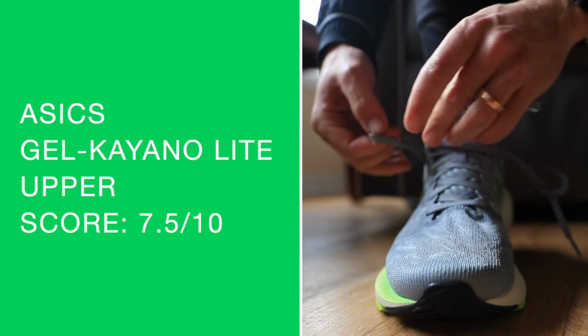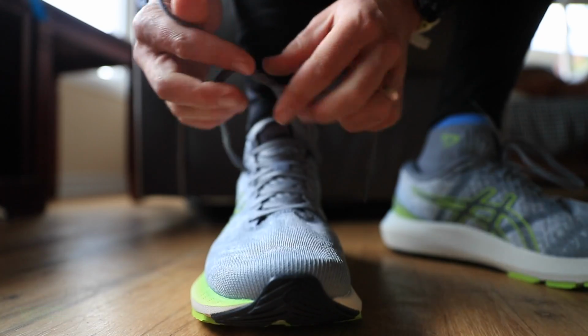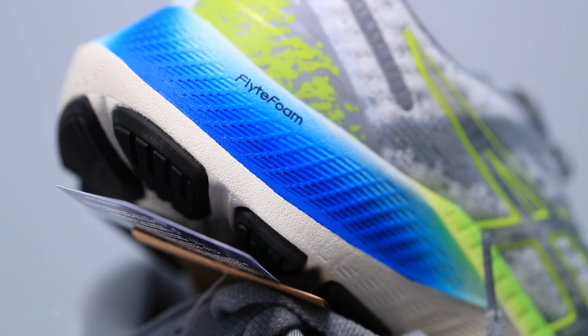Okay, fairly wide toe box. I felt very roomy in the toe box in this Gel Kayano Lite. I'm sure I could talk more about the upper, but we'll move on to the midsole, the Flight Foam midsole. There it is. Love the colorway, by the way, ASICS, on your midsole there.